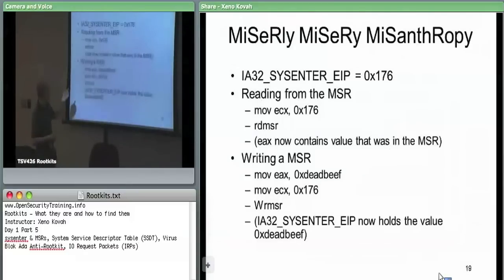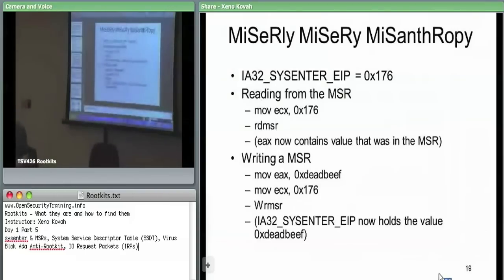Simultaneously, let's say you were a rootkit and you wanted to hook this thing, and you wanted to make it so that when someone calls sysenter, it doesn't point at the default thing anymore. It points at your code instead. Then what you'd do is you'd set EAX to the place you want it to be. This would be EIP, which is going to be used when the sysenter is called. So you'd set that to the EIP that you want. You'd set ECX again to be the MSR that you want to deal with. And then you just call write MSR. And then at that point, it would take that and write it into this model-specific register. And there was actually an example of this in the rootkits class, or in the homework.